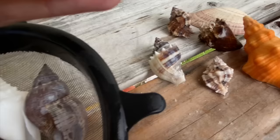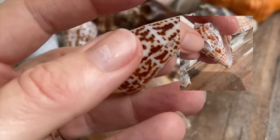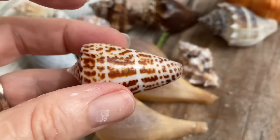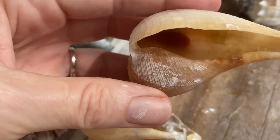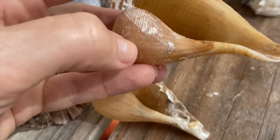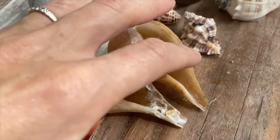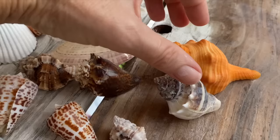I've been using a dental pick I picked up on Amazon, and it did wonders on the alphabet cone — that stuff is no longer there. I had more trouble with the paper fig; I was able to pick a little bit off, but at this point I run the risk of pushing a hole through the shell itself. I can't really get underneath that beach stuff, so I'm going to soak these again in bleach. In the meantime, let the rest of these dry because I'm excited to talk about stage two — the acid.